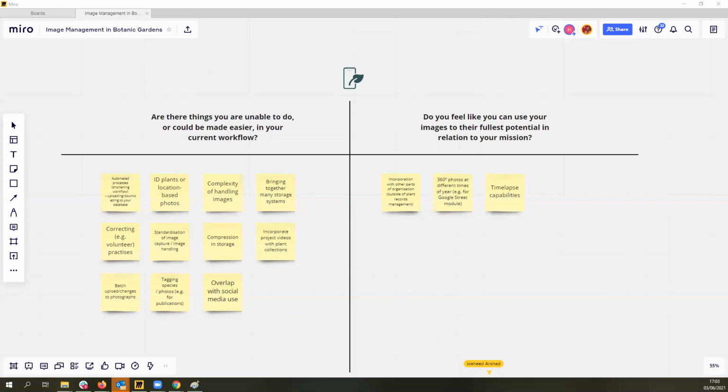But yeah, we spent some time getting to know each other, but had some issues and answers to the questions here. What are we unable to do, and workflow issues. And Vibeke was talking about how even with IRIS-BG, I assume, the image structure is still somewhat flat. You can't really search too much within the image system. So if there were better ways to utilize that.